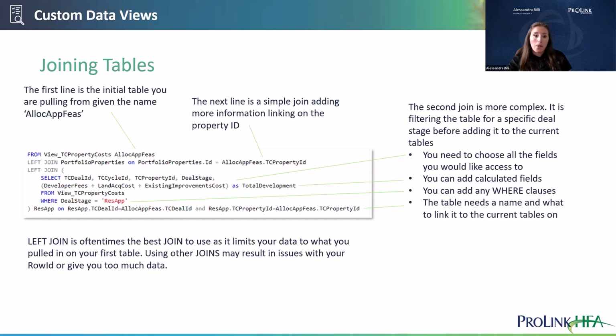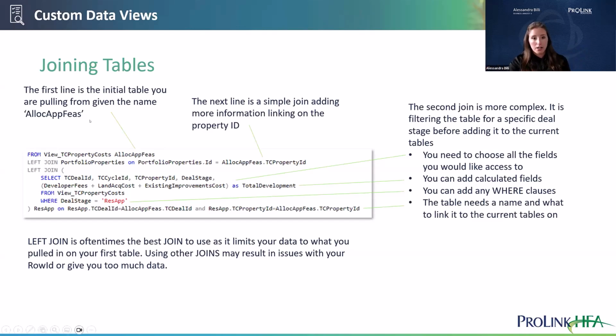So for example, when I brought in this portfolio properties, if I just did a join here, that would list every single portfolio property that you have in your entire system. And we don't want to see that. We want to just see the property costs and then the associated portfolio property information on that. So by limiting it, we are just seeing the relevant information and what you need there.